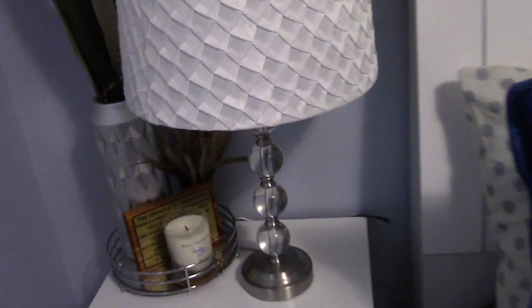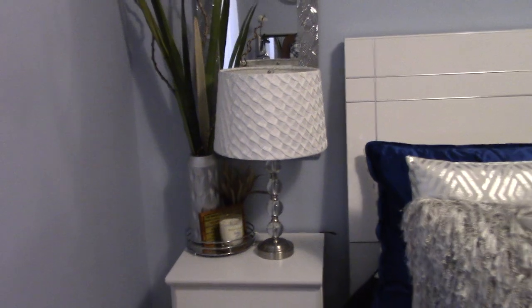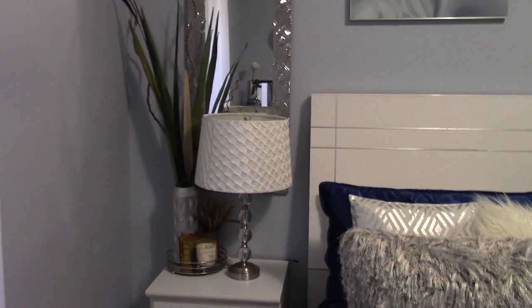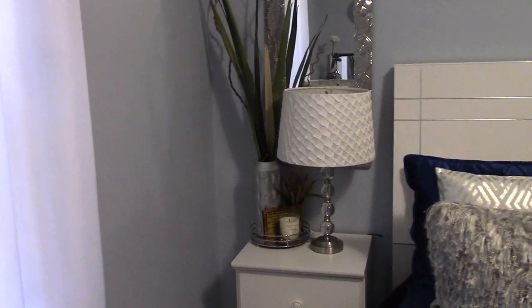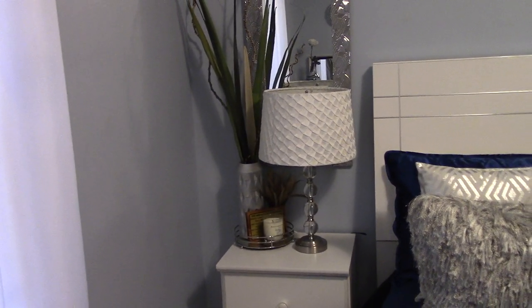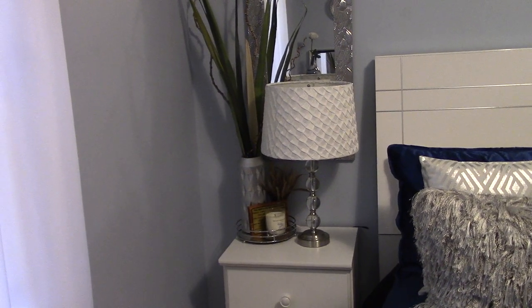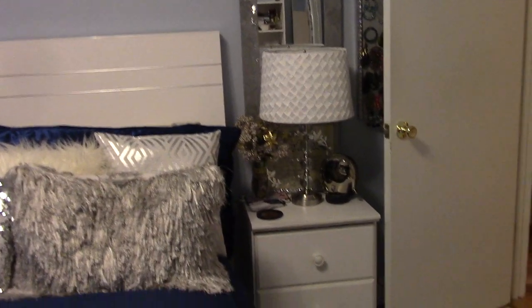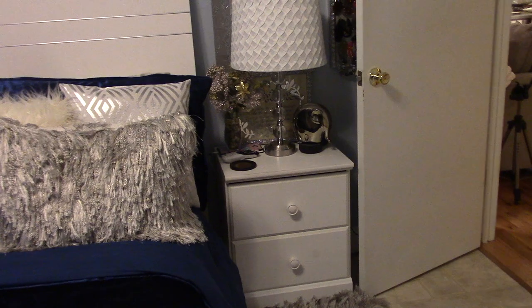And then these lamps I've had for a while. Those came from Walmart, and that lampshade, which the other one is like that as well, of course. What did I find those at? I found those at Burke's, $7 a piece. And then the mirrors, I picked those up from Ross. Those pictures right there came from Home Goods. Mirror over here, lamp, same deal. That elephant came from Burke's.